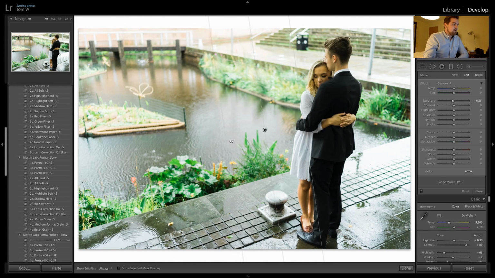So rather than relying on the natural vignette from the lens, we're kind of creating our own vignette, and it's nowhere near as powerful. We're using just a very minor adjustment on the exposure, and we're adding these in gradually so we can create our own kind of unnatural vignette for the image and draw your attention into where we want it, which is right on them.